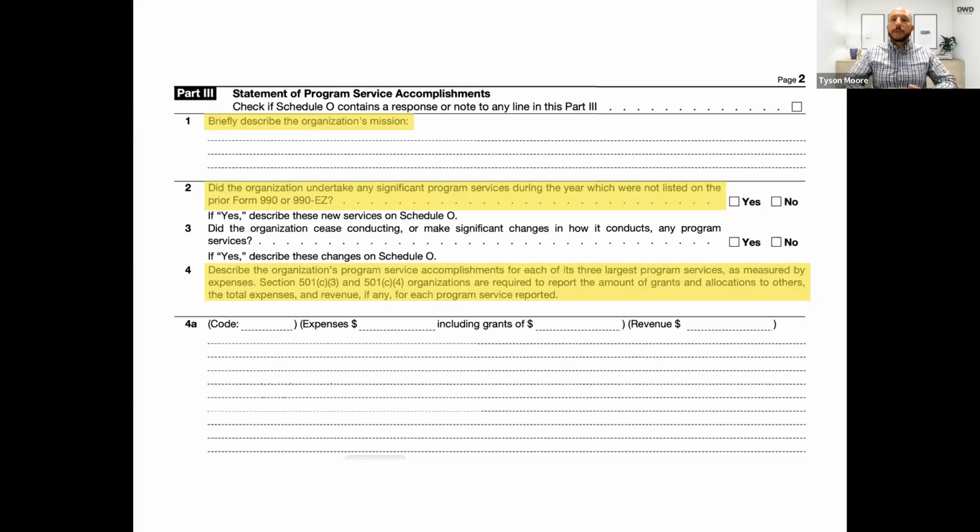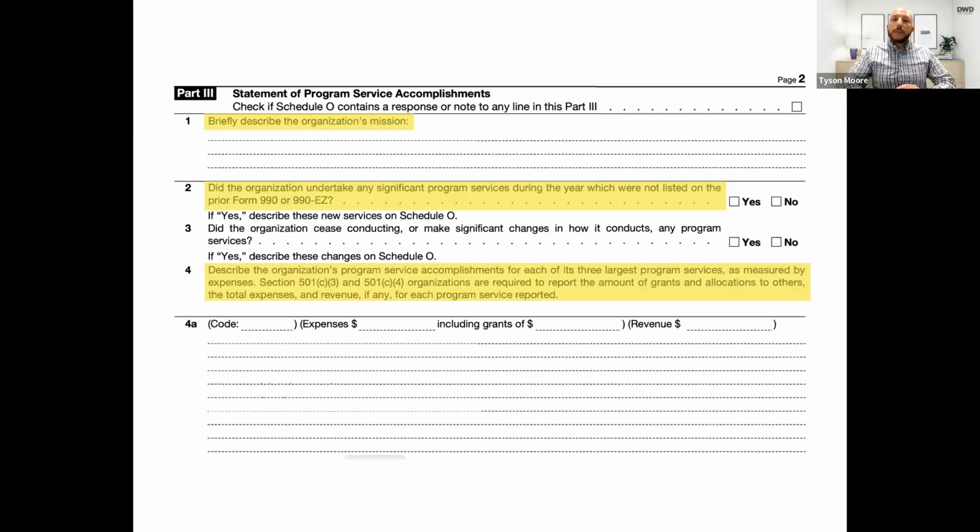One thing to look for is any mission drift. Mission drift is when an organization initially adopts a mission, and slowly over time, you start doing something completely different. Be sure that the board does review the mission every so often and that we're reporting the current, accurate mission to the IRS here.